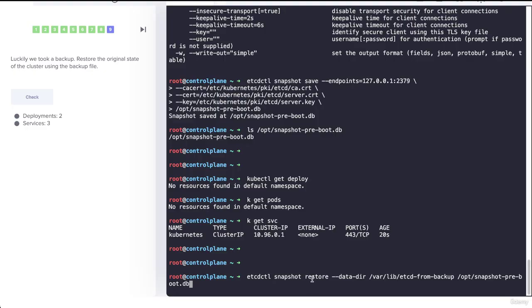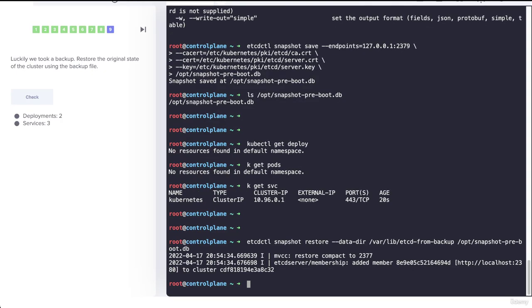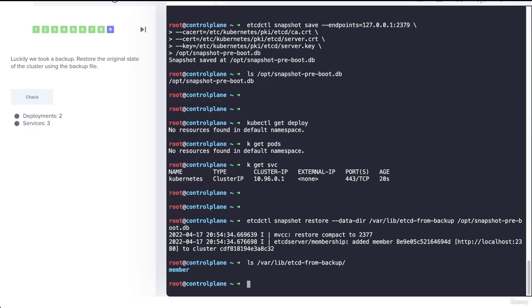It's just a local activity that we're running to restore it from this path, extracting the data into a new directory that will be created. Okay, so the restore is complete. Let's check the data is in varlib etcd-from-backup. So yes, that's the data.